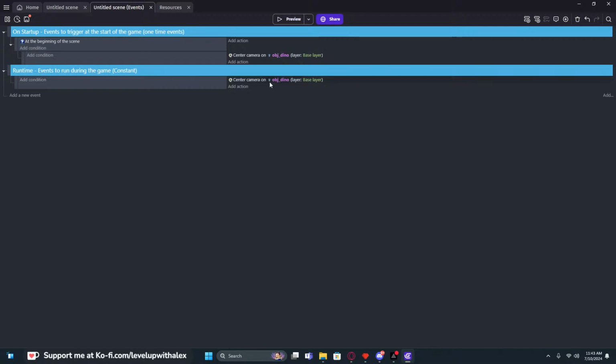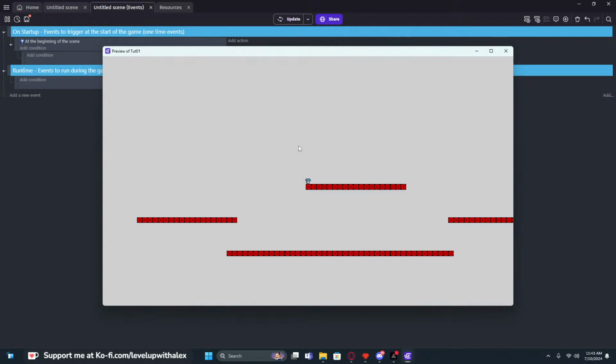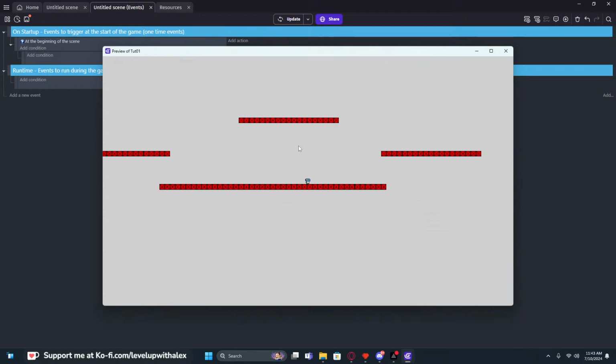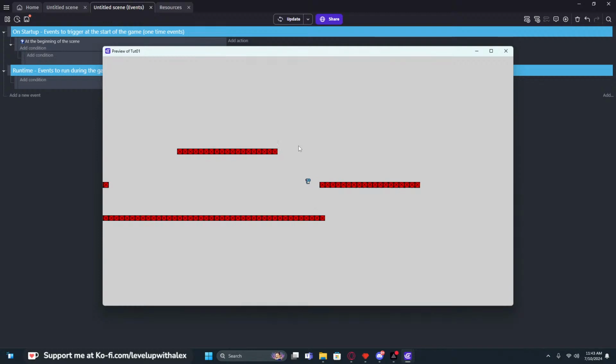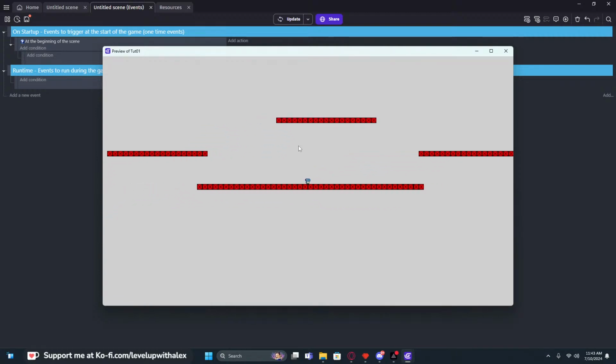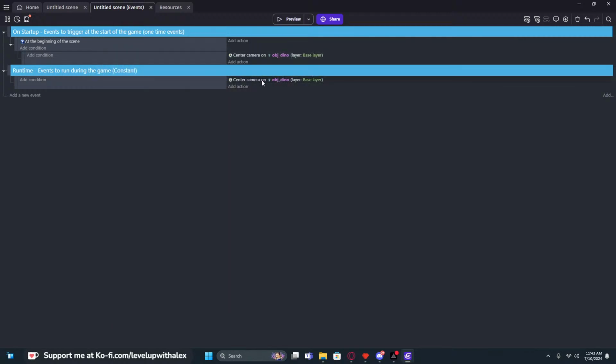We just say, hey, center that on the player. Hit preview. And now we can see that whenever I move, the camera is sticking with the player. Okay, that is pretty interesting. That's running with such minimal code. We're talking about one line of code. One line of visual script is now centering our object.